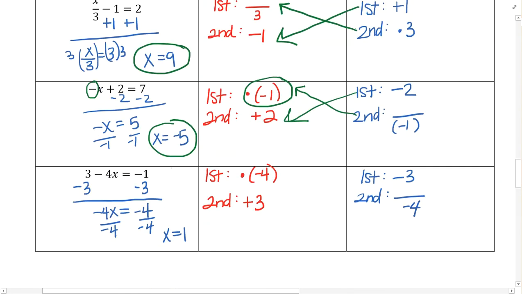The last one was going to be the most challenging. X is being multiplied not by 4, but I want you to think of this as a negative 4. Okay? Subtracting is really just a negative number in there. So the first thing that's happening is we were multiplying by a negative. And even though the order is a little out of order, we are adding 3. The 3 is a positive. We're not subtracting 3. Okay, if it helps, you can rearrange these two things as negative 4x plus 3.